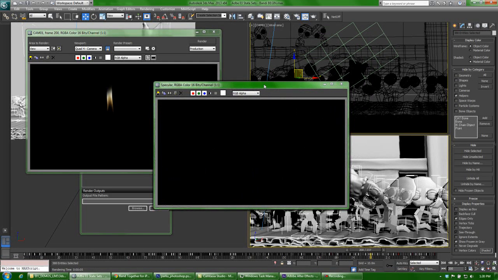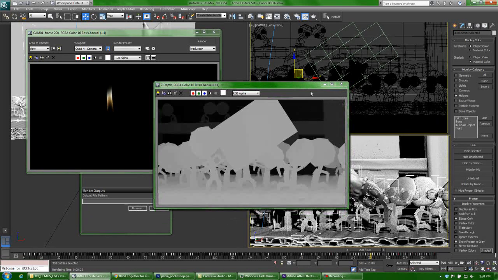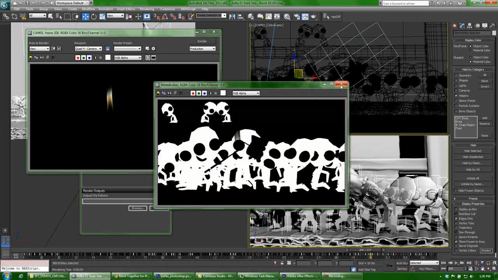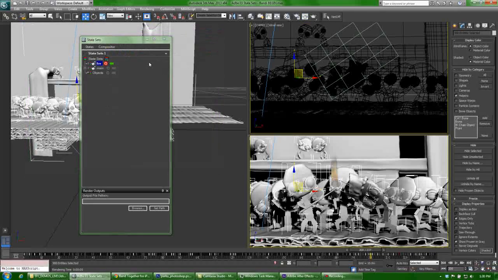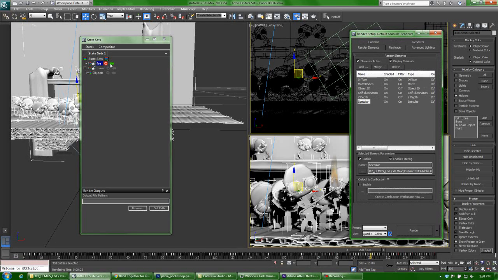But I just noticed here that I accidentally have my render elements still on. Now I don't need render elements for just this candle flame, but that does point out a very interesting ability of these state sets, is that if I bring up the render dialog and come under render elements, while I'm recording this fire state, I could disable all of the render elements, or I could selectively turn on and off specific render elements.